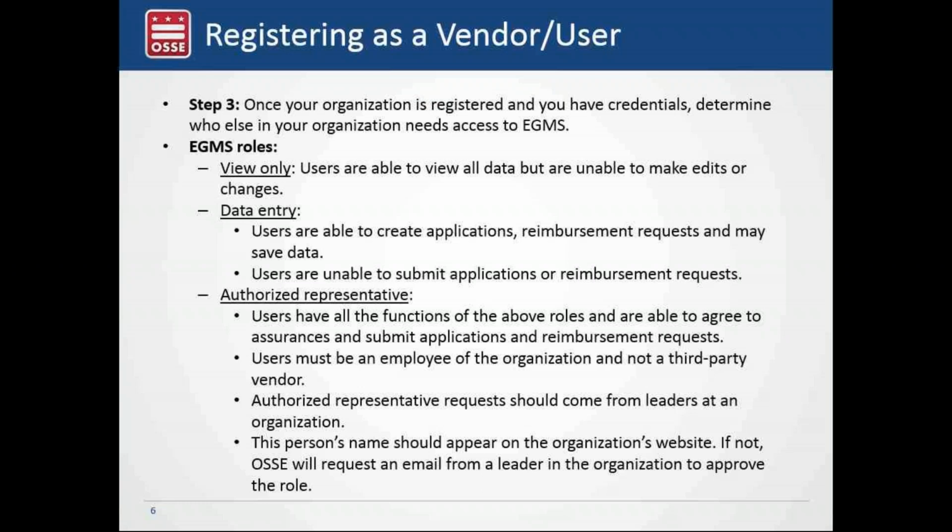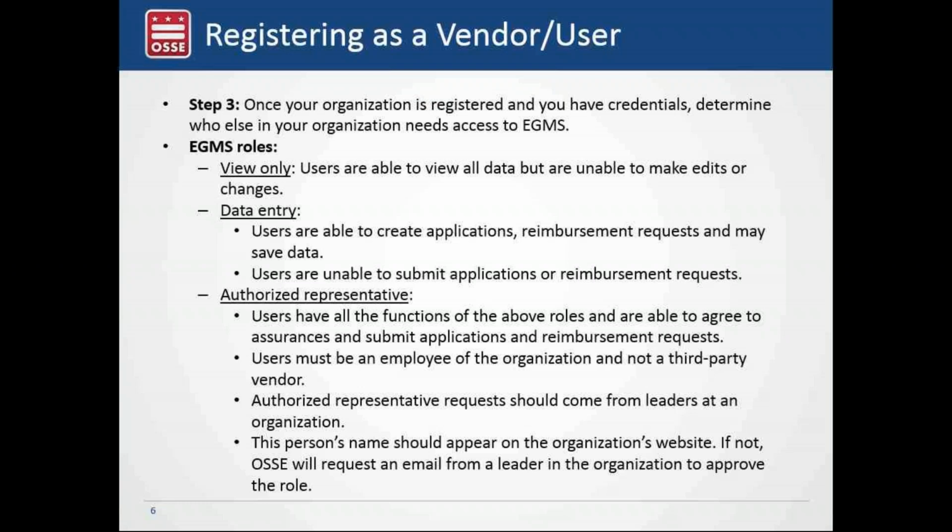You have either registered your organization, or you figured out that your organization was already registered at some point in the past. You've gone through and you're requesting your new user credentials, and you're figuring out what role you want and what role other people might want in EGMS. So there's 3 types of roles that we have here. The view only role is exactly what it sounds like. You can look at everything, you can't make any edits, you can't save any changes.